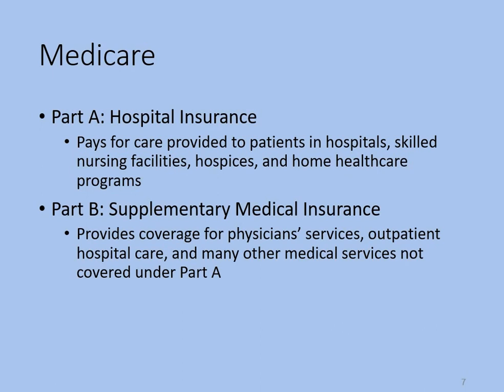It also pays for hospices. That doesn't mean the nursing home bed. That just means the hospice service. So if somebody is working for a hospice service, they go to your home. It is paid for by Part A, all of it, and home health care programs. Part B, again, is something that you pay for out of your Social Security.